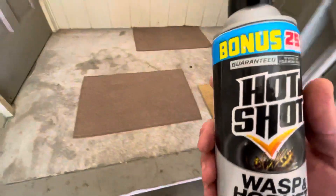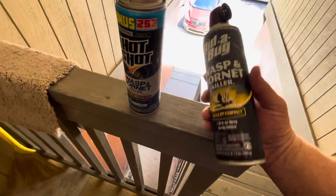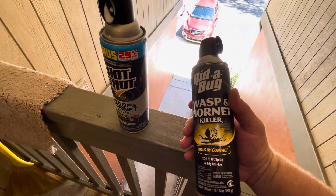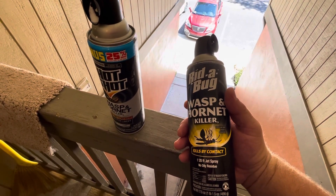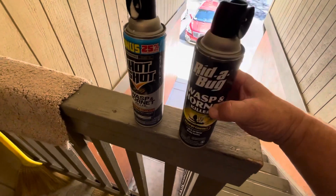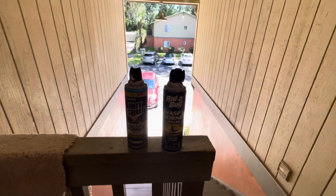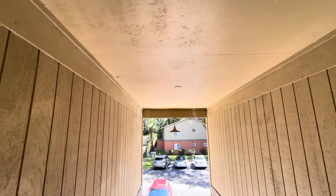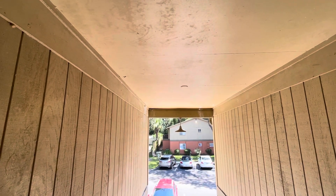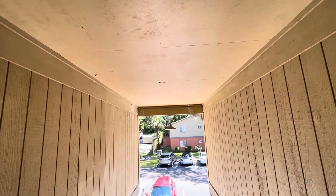I think it's about 30 more cents. This one here works almost exactly the same, but for some reason, once you spray it, it stops spraying foam — it's mostly liquid. Either one works good. I'd probably recommend that one just because it's a little more foamy. We're about 15 to 20 feet away — I had to walk down the stairs a little bit to reach the next one, and it just barely made it. So you might have to get a ladder if it was any further away.